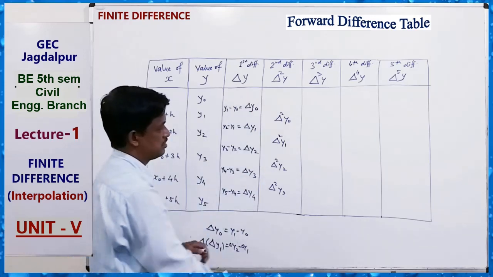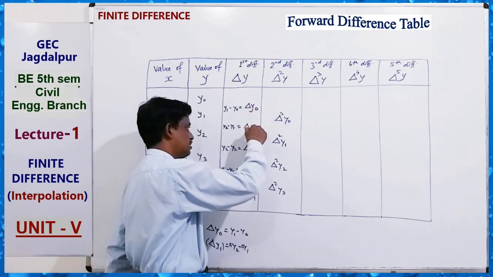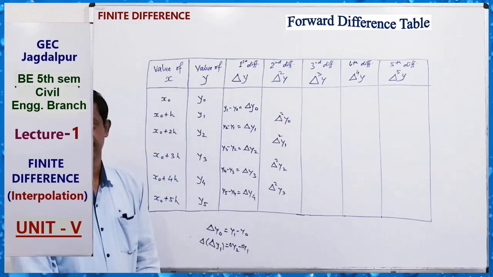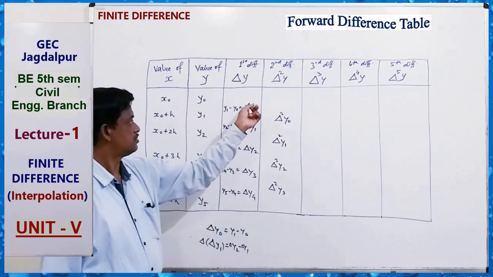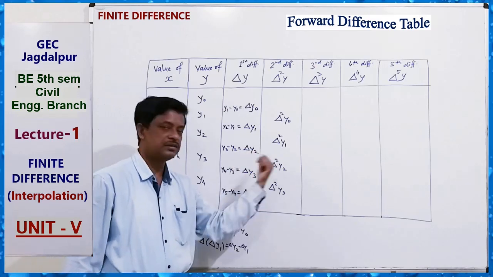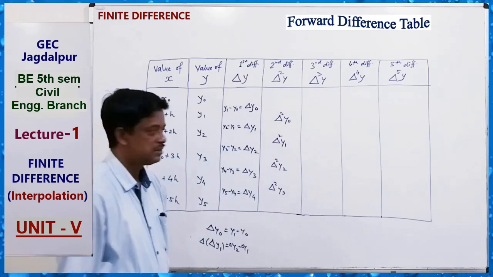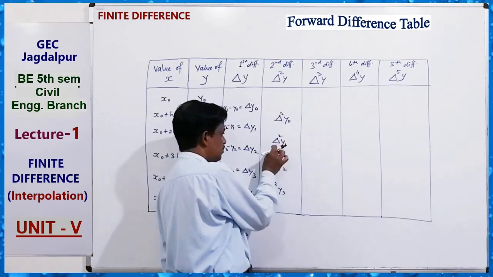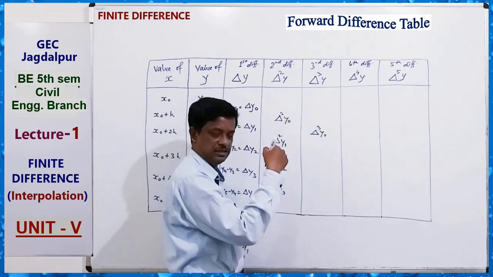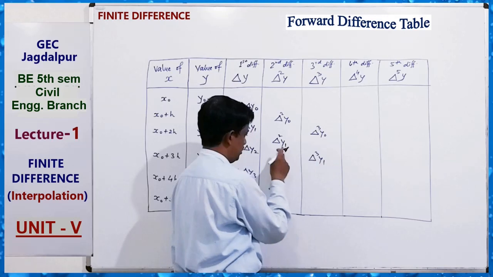So this is second order difference. How can you find it? Just subtract this from this, this from this, and write in between. Whatever be the value here, just subtract this from here and write in between. So these are the second differences. Add index like this. Similarly, third difference: this minus this gives third difference y at 0. This minus this, third difference at y 1.